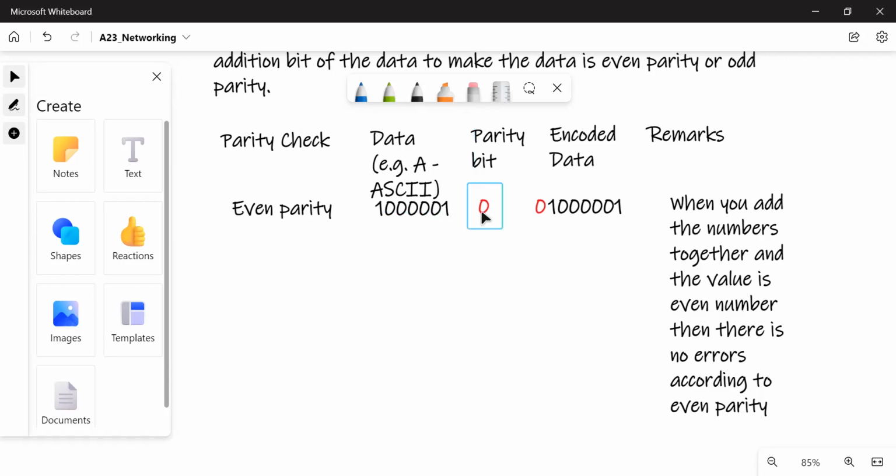If it is an even number, you put 0. If it is an odd number, you put 1. So that the finally encoded data has an even value. When you add the numbers together and the value is even, then there are no errors according to even parity.